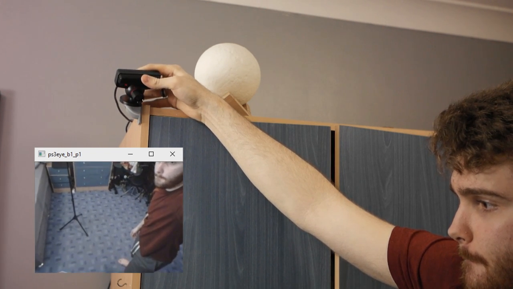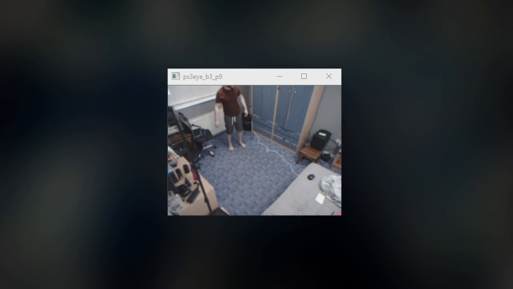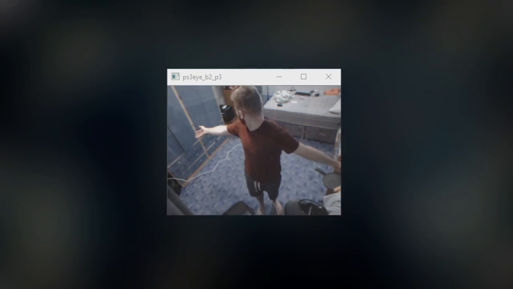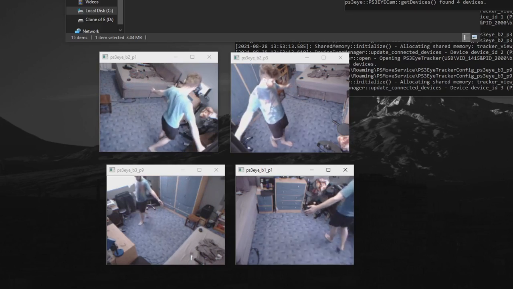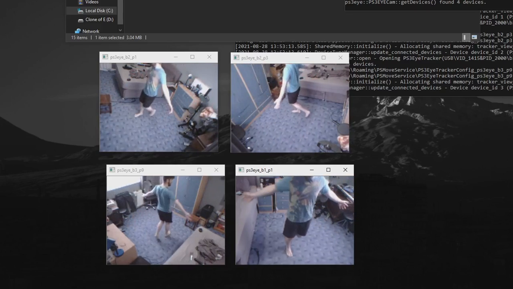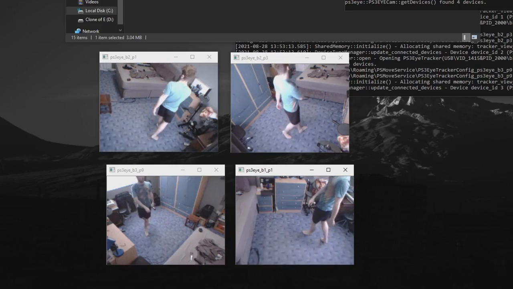A good tip for getting that is to ensure that each of your cameras can at least cover up to your waist on the opposite side of the room, while also covering the corner it's in to a decent enough capacity as well. It doesn't have to be 100% perfect, as you can see from the views of mine, but this is roughly what you should aim for yours to look like.